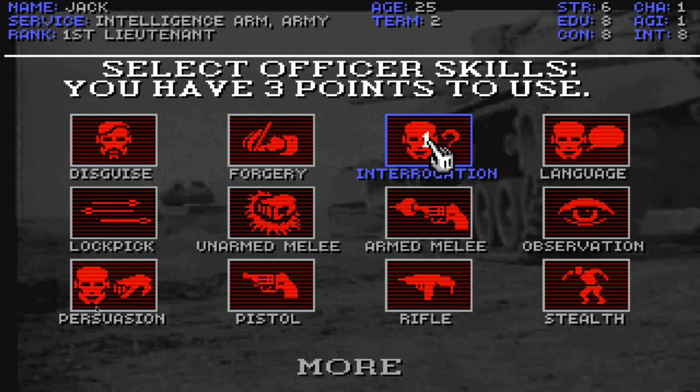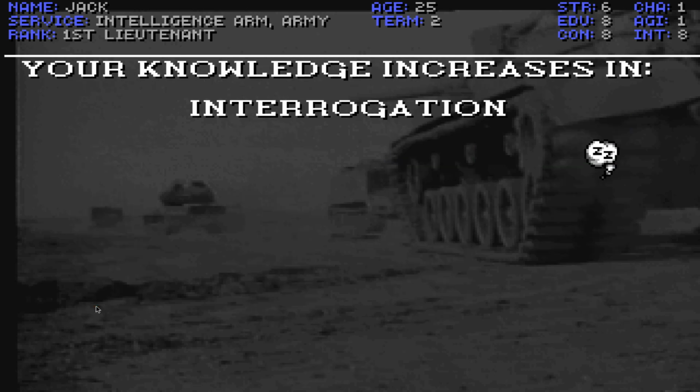So intelligence does not get access to heavy weapons, unfortunately, so you're going to have at least two people not very good at them. Now, you want to pump interrogation, because this is actually a critical skill. If you do not have a certain amount, then you constantly fail over and over and over. I think you have to have at least 12 in order to successfully guarantee every single one.